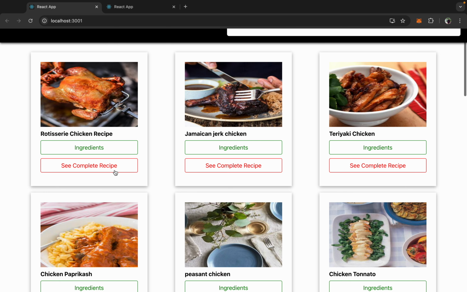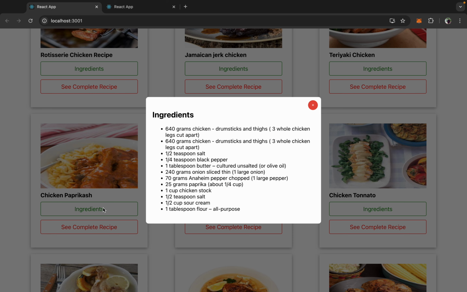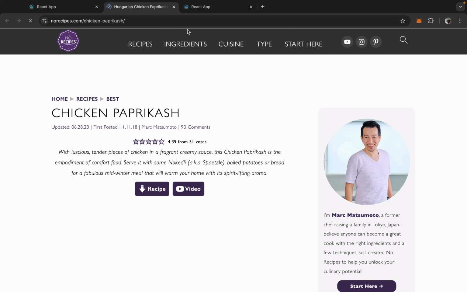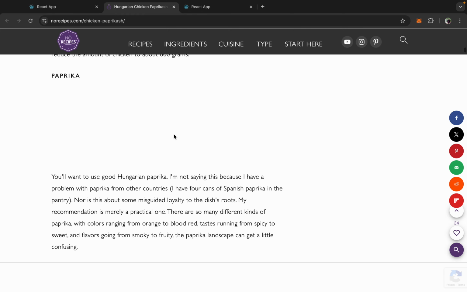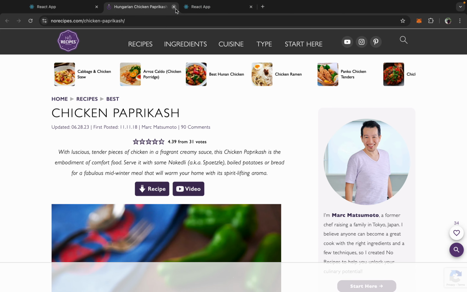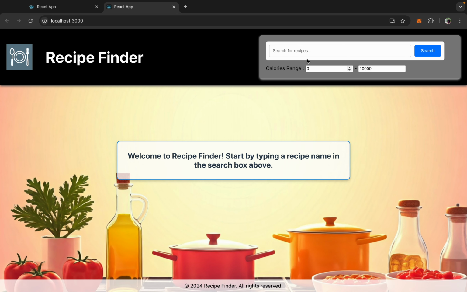This is another where I'm using a third party API, which gives me all the ingredients here. And here, in case I want, I can go to another web page where I have the link for the recipe as well. And this is compared with my own APIs using Python and Elasticsearch.